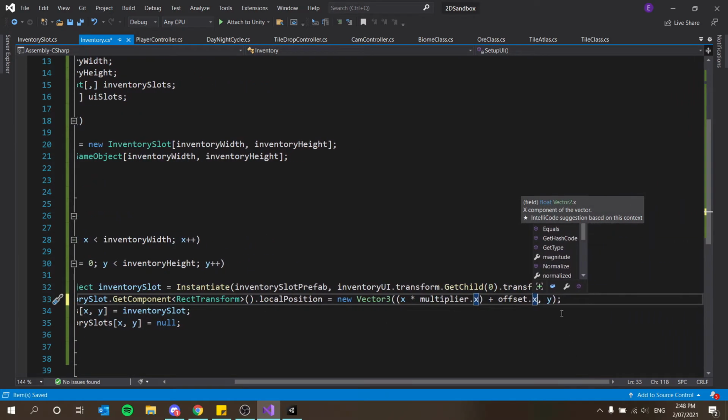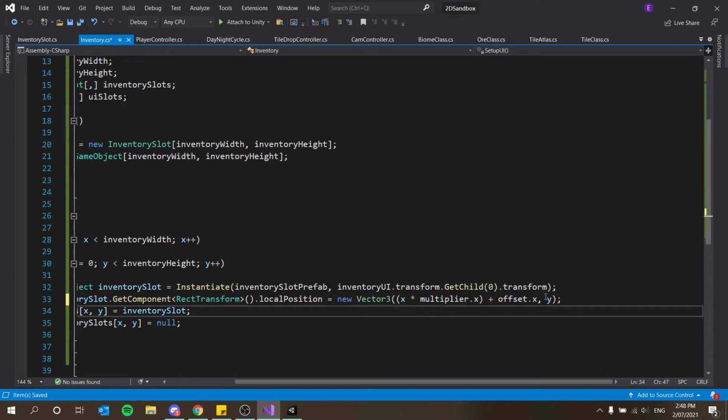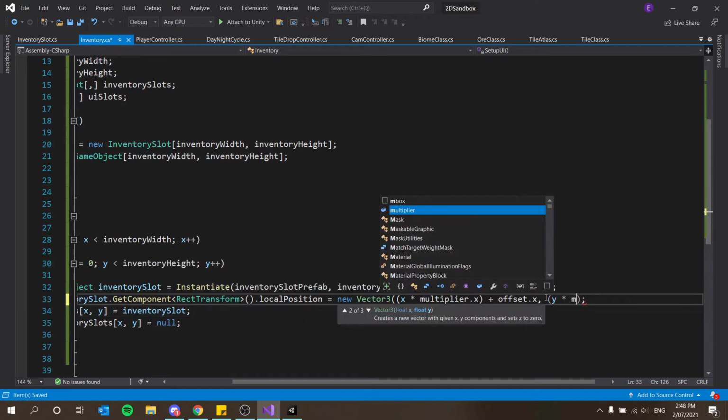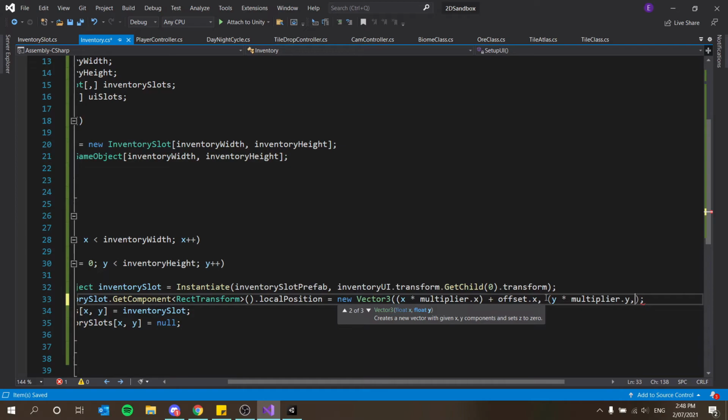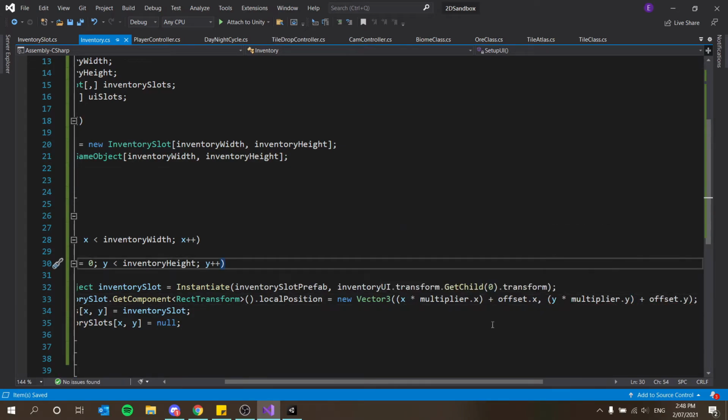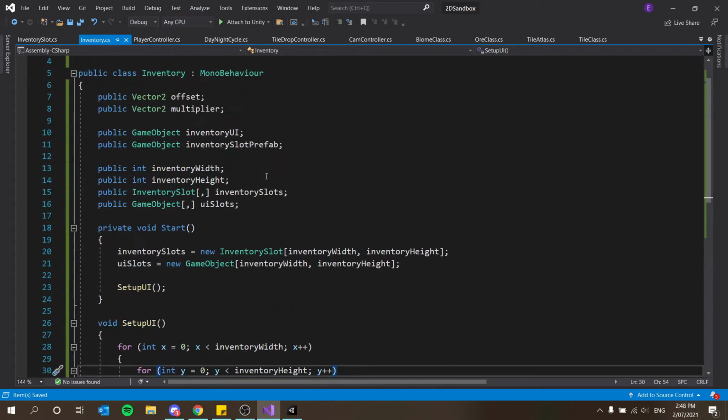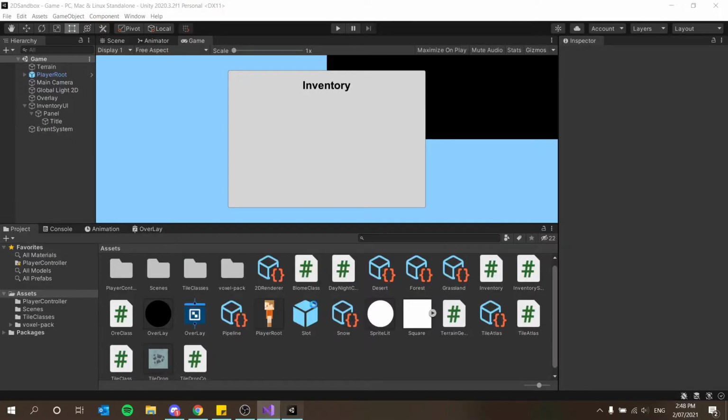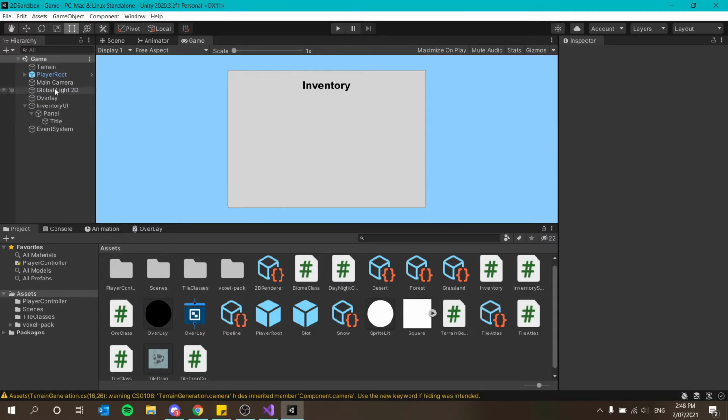And then we're going to do the same for y. So it's going to be y times multiplier dot y plus offset dot y. So the offset will most likely be a negative number, but positive plus a negative equals negative anyway. So that will be fine.